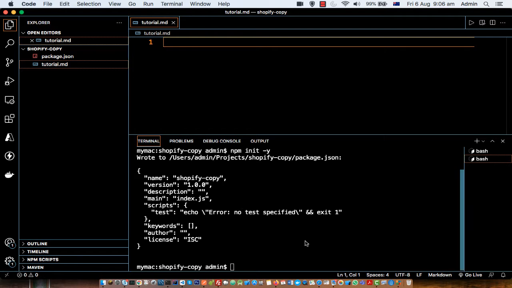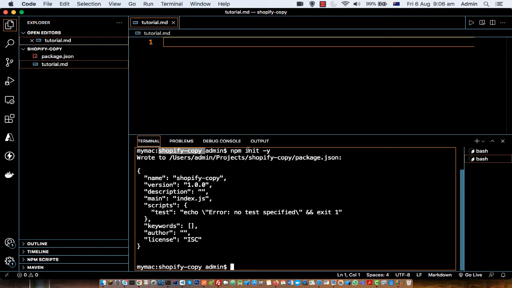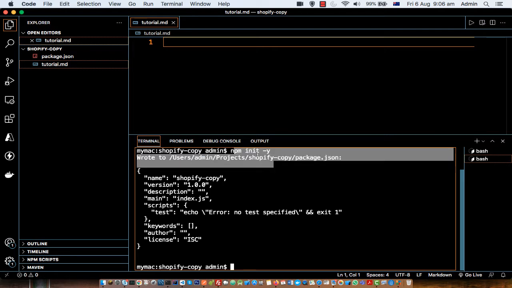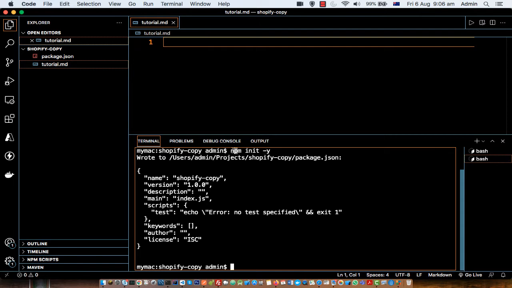So let's get started. First of all, what I've done is created just this directory, and in that I have initialized this npm project. So npm init -y is the command that you can use to create this package.json file in your project. The package.json file is going to be containing the information about our project: name, version, description, main script, authors, licenses, github url, and the dependencies for the project as well. So let us see the next step.